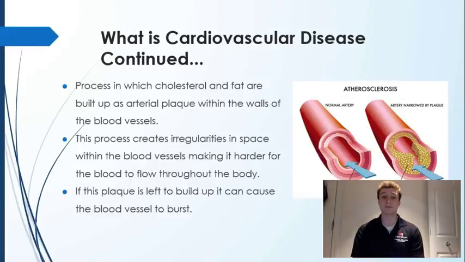Atherosclerosis is the buildup of plaque that is created from cholesterol and fat in the blood vessels. When this plaque is built up in the blood vessels, it causes irregularities in blood flow that can cause a blood clot in the artery, which can eventually lead to a burst. If the blood vessel bursts, this is what causes the heart attack or the stroke, depending on where it is.